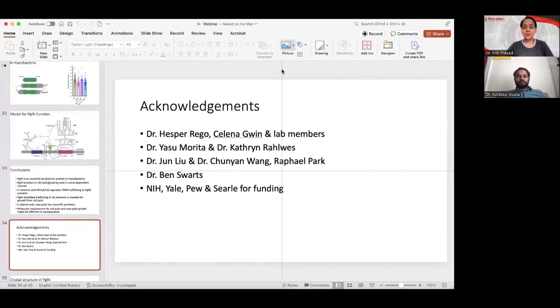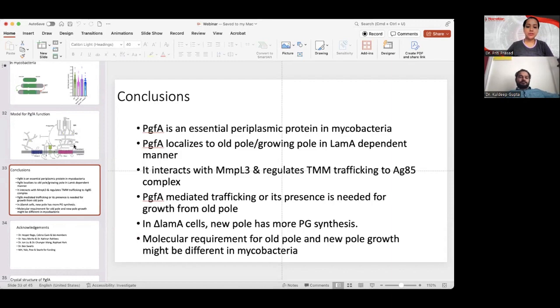Are there any known genetic mutations in PGFA genes that affect polar cell divisions? Any such research you have done? Yes, we have done such mutations, and if we do the mutations and put the mutated copy back in, it affects the polar growth. So bacteria become even shorter. Is there any specific reason or specific loci for that?